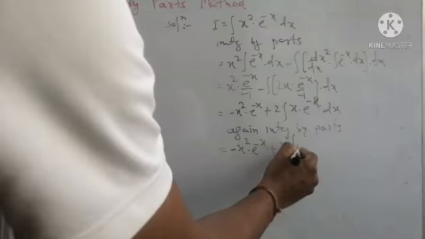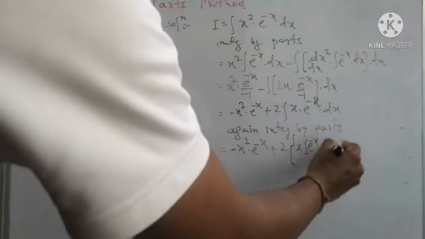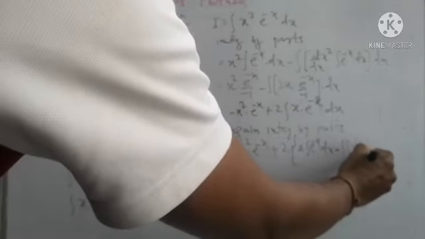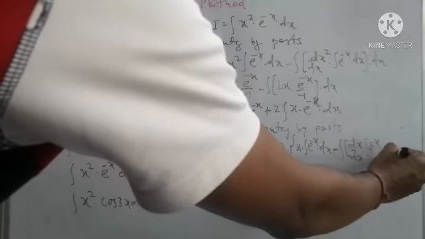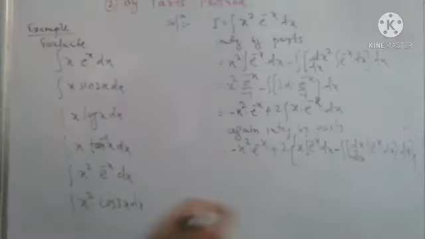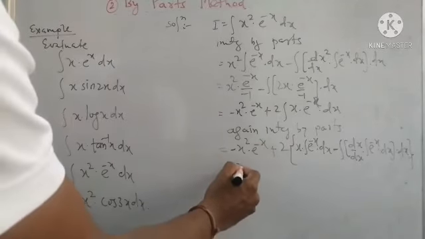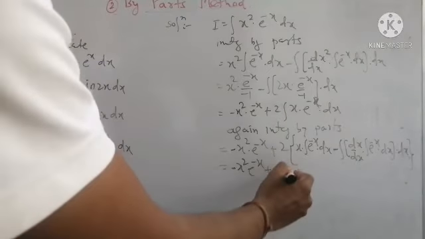But again, in the first part x remains constant, in integration of e raised to minus x dx, minus integration of bracket. In the second part, derivative of the first term x with respect to x into integration of the second term e raised to minus x with respect to x, bracket complete, into dx, and the whole bracket completed, which is multiplied by 2. Now simplifying: minus x square e raised to minus x as it is, plus 2 into bracket.